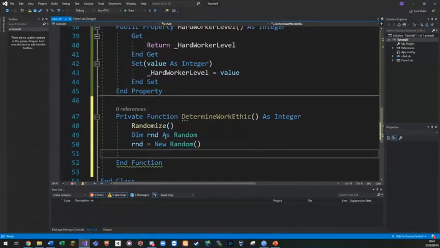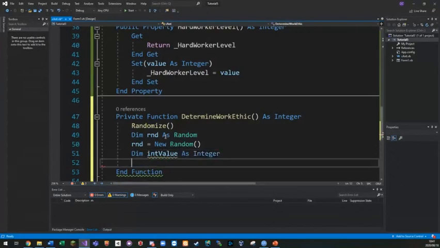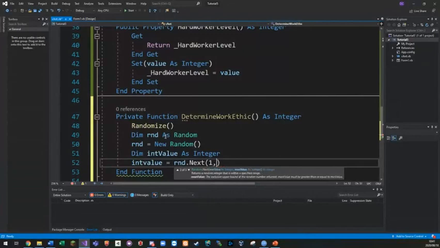We need a Dim intValue as integer, intValue equals rnd.Next(1, 10).